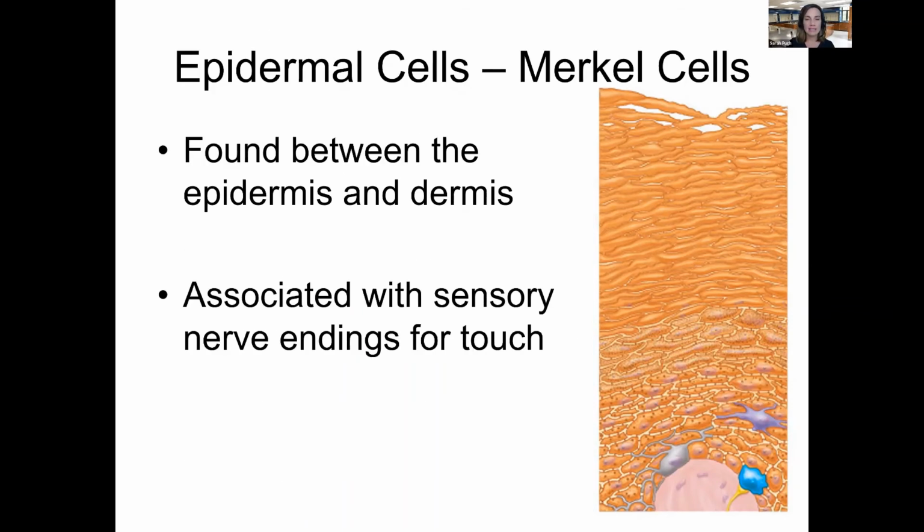And then the last kind of cell is called a Merkel cell. And that is this guy right here. Merkel cells are going to pick up light touch, but notice that it is connecting to this yellow structure right here. That yellow structure is a nerve ending. So Merkel cells are always associated with nerve endings, and they're keeping the nerve nice and healthy. So they're picking up light touch, but they're also helping to make sure that nerve stays nice and healthy.